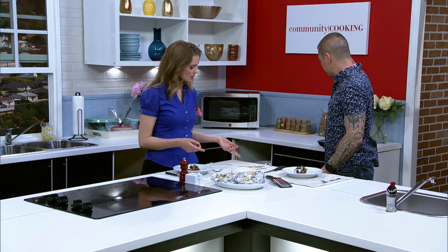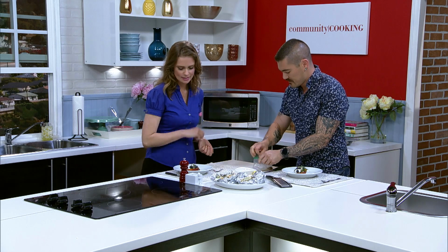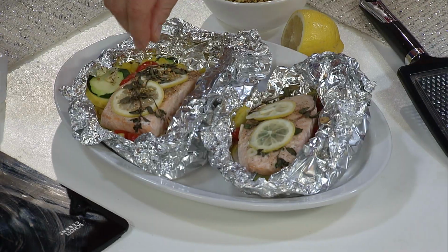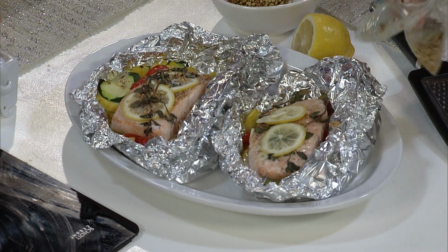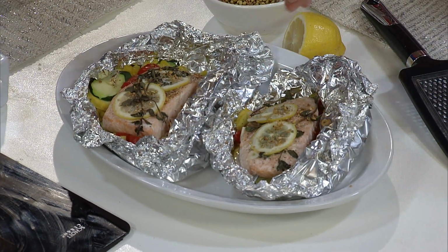And then what we'll do is sprinkle that on top of the salmon, zest up a little bit of lemon, a little salt and pepper, and go ahead and start getting some of that ready. Oh yeah, that looks nice. And it smells nice too. Exactly. That aroma as soon as you open up the foil packet is unbeatable.